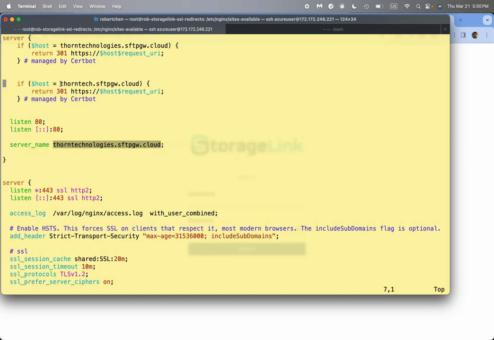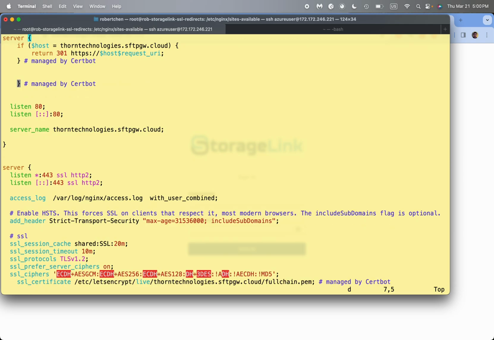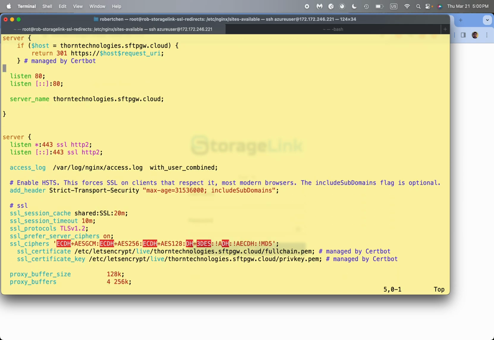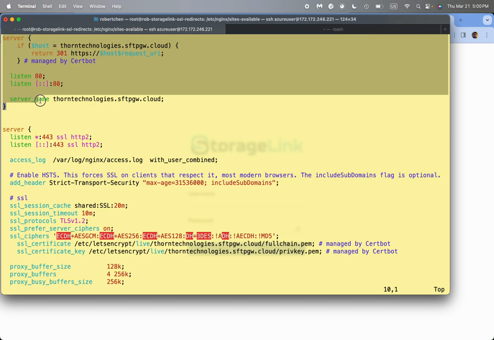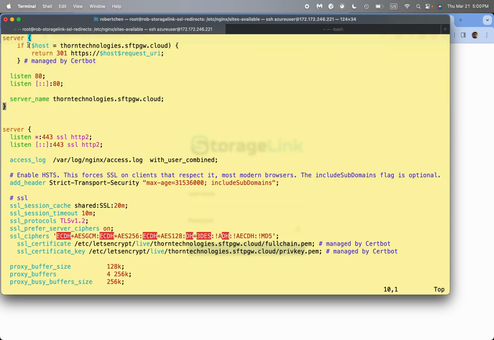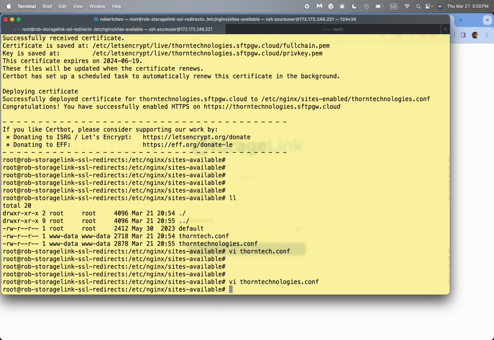Users will never come in on this hostname, so this is really dead code. Just so it's easier to reason about what's going on, these are the relevant lines of code for the blanket redirect. So I'm going to :wq, save and quit.